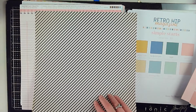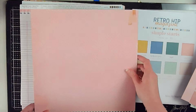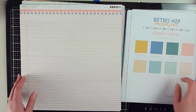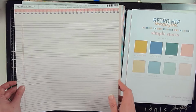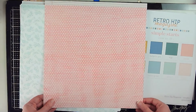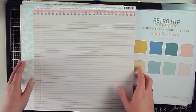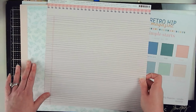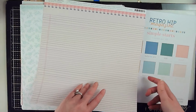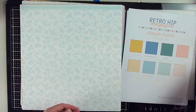This was one I got from AC Moore, so they were just labeled American Crafts, but I know it's a crepe paper collection. This one reminds me of Dear Lizzy, so I'm going to bet this was a Dear Lizzy paper of some sort. Both sides of this, again, work. I'll probably use this as a background, so we'll see. I've been gravitating toward white cardstock for a lot of my layouts, so we'll see this month if I end up using more pattern paper backgrounds because of all the pattern papers that I chose. So we will see how it goes.